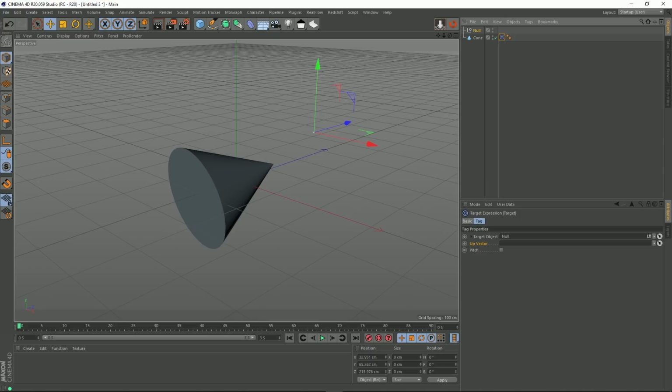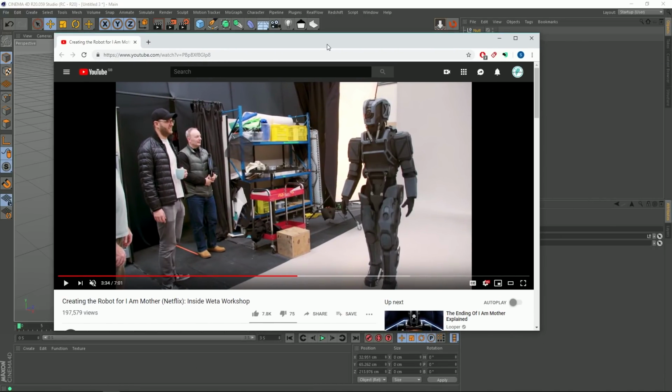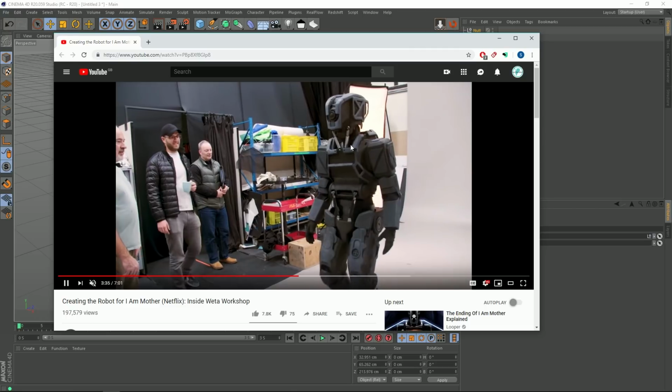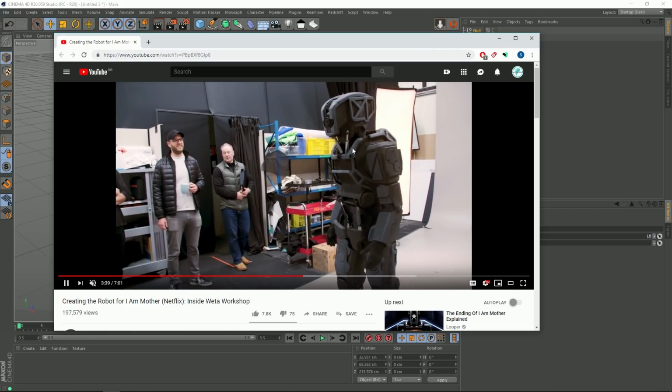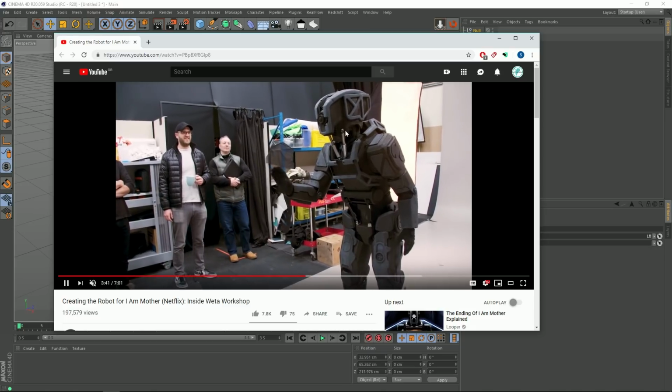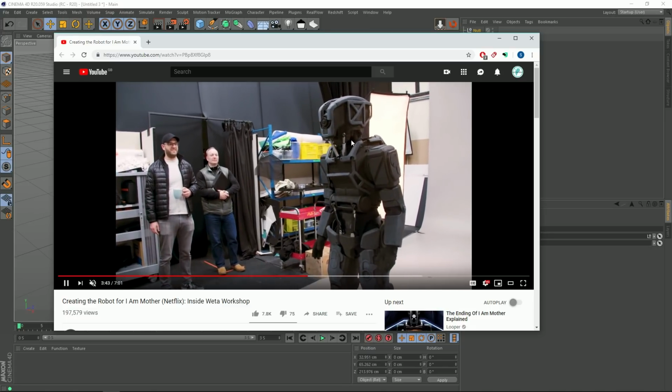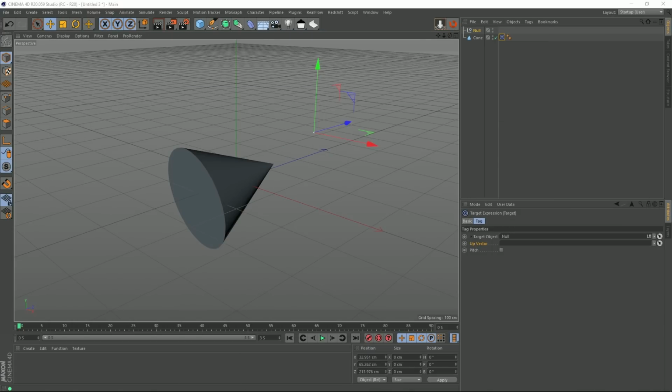So I was looking at something the other day, and it's this. This is a film that is on Netflix called I Am Mother. And what I'm interested in is these actuators here underneath the head. So if I just play this, you can see that these things are moving. They're kind of actuators that are moving in and out of each other, and they sort of work with each other. I've basically mocked up a version of that very, very quickly.